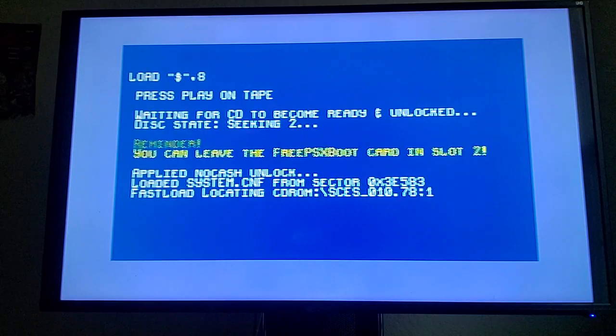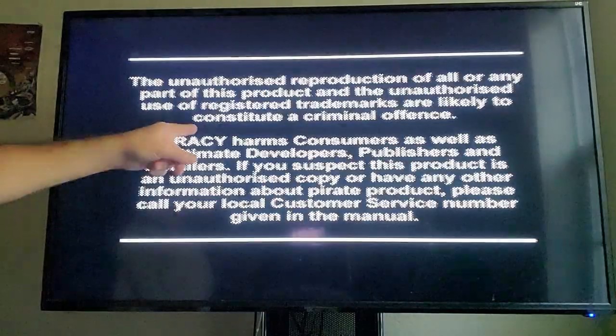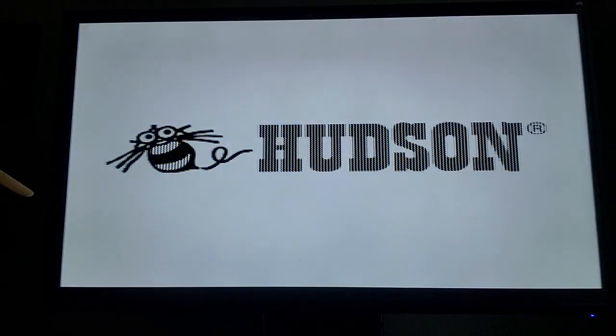I just love to hear that laser moving back and forth. That brings back so many memories. That sound, I love that. Okay, so as you can see here, it's black and white. You see that? So what we're gonna do, I'm gonna open this thing up. We're gonna reset it. Now I'm gonna show you how you can play these games like this.